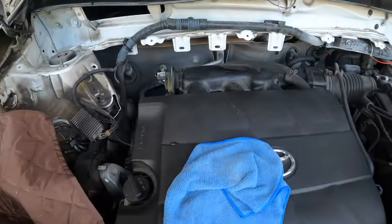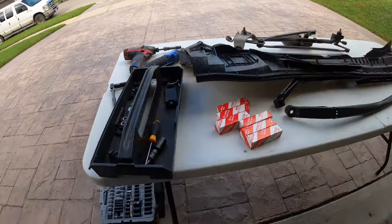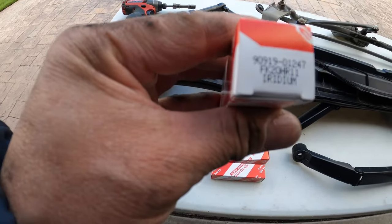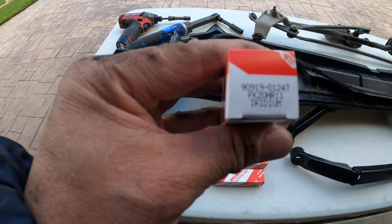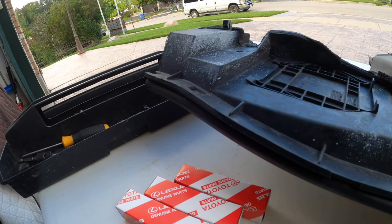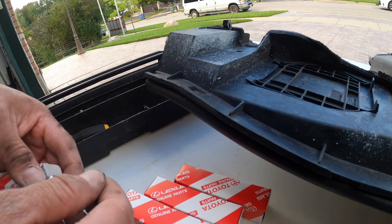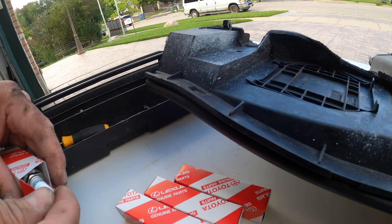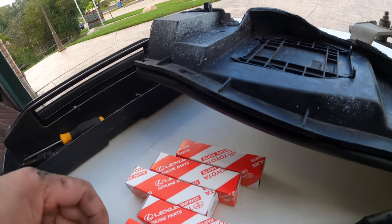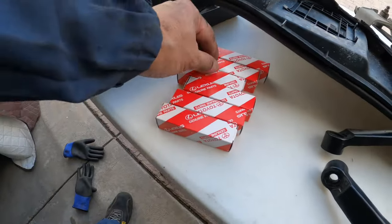Okay. Now we start with the first coil and spark plug. I'll show you the spark plugs. So these are my genuine Toyota spark plugs that I got from my local Toyota dealer. And the part number is FK20HR11, Denso brand. I believe it's a Toyota but made by Denso. You don't have to get them from the dealer, but you can find this Denso part number online somewhere, as long as it's the right part number. But sometimes online sale may be more expensive than the Toyota dealer, so I got them from my Toyota dealer. $23 plus tax, so it's not too bad.